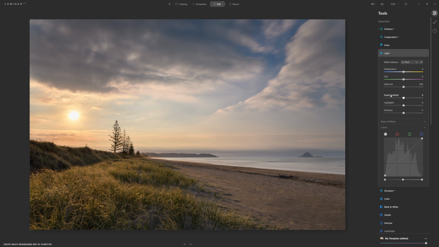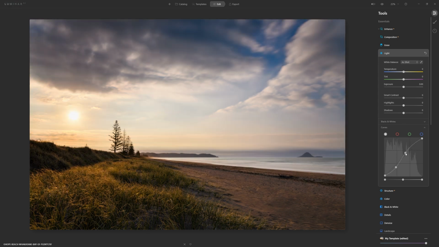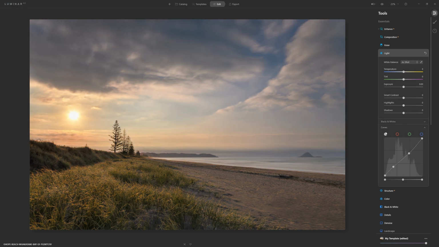Another great way to control color is with the curves adjustments, but if you're pretty new to photo editing, I wouldn't worry too much about diving into this. There are much easier tools available to us, but I just thought I'd show you what is possible with this. So rather than just controlling our contrast, what a lot of people know curves for, and those contrast changes are accessible to us through this white selection point here, through having this bullet point selected here, we can double click to get rid of those points.